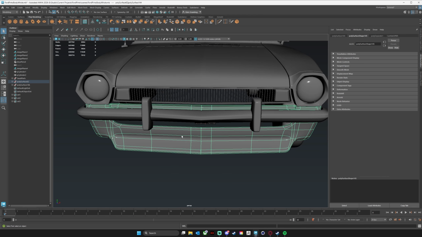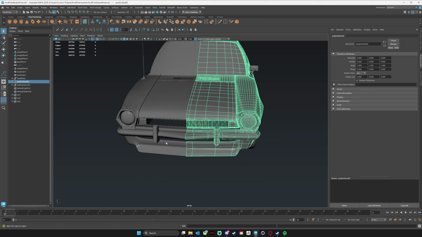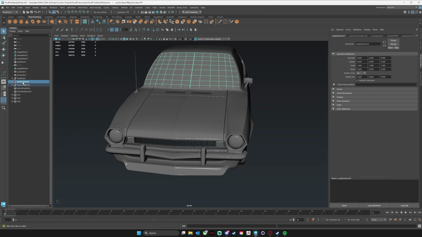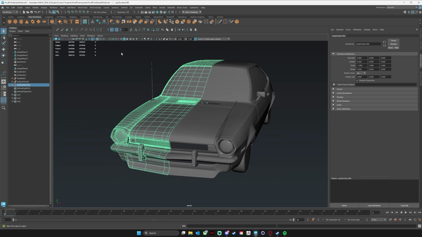So what I'm going to do with both of these selected, if we just do a mesh combine, it's going to give us an error. It's going to say polyunite needs at least two objects. Because I have things in groups like this, because I'm duplicating these groups, it's not recognizing these individual groups as different objects. So what I can do is select one of my instance groups. So here's my instance group here.